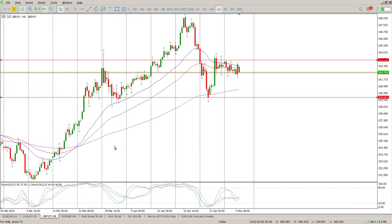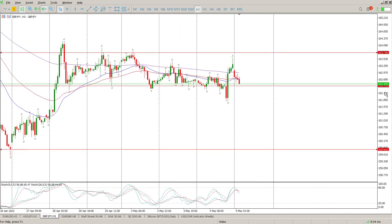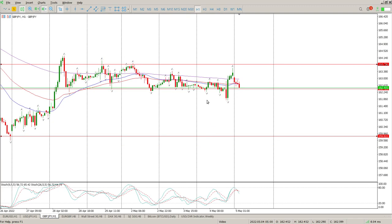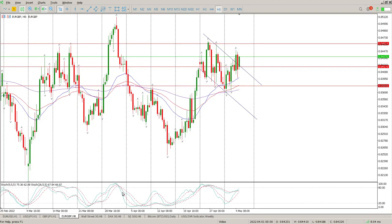Moving on to the British pound, Japanese yen, and nothing really going on. We are still just hovering sideways here between the two levels I gave you yesterday, and as far as I'm concerned, there's really nothing on the cards here. Amongst moving averages, oscillators are all over the place, looking like a bit of a channel to the downside as well as a range. So this is a clear sit on hands for me as well. We need to break above 163.786 before I even start looking to buy into that.